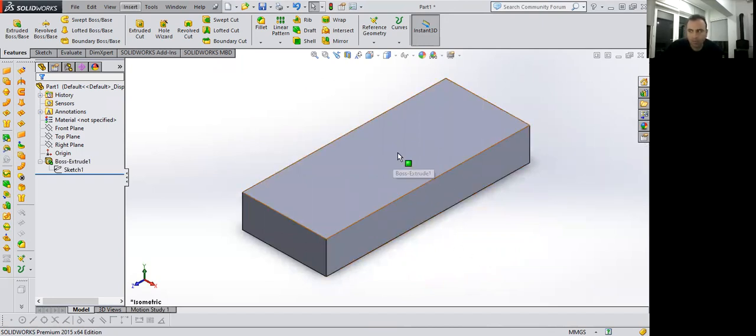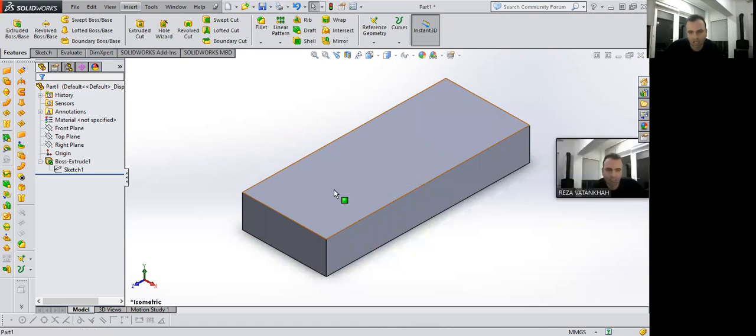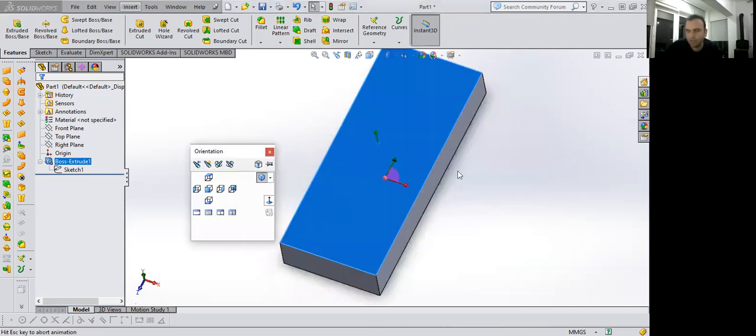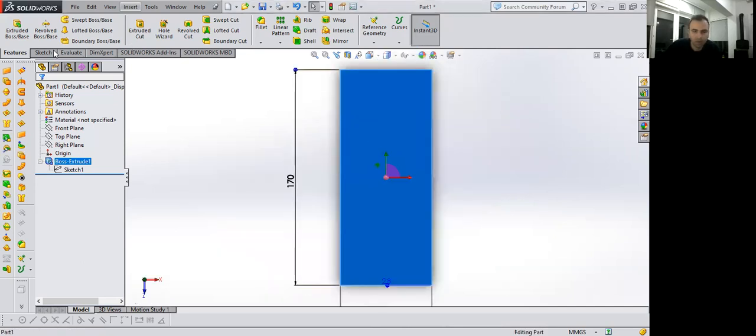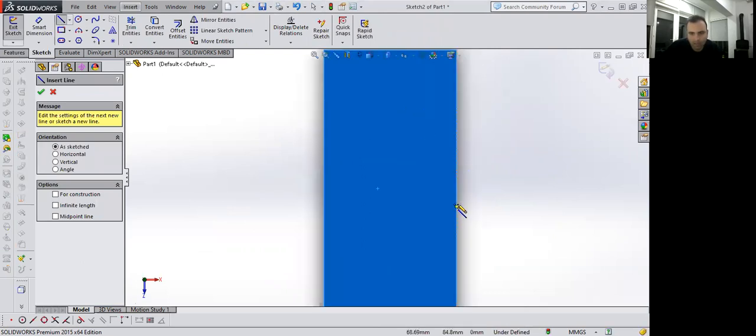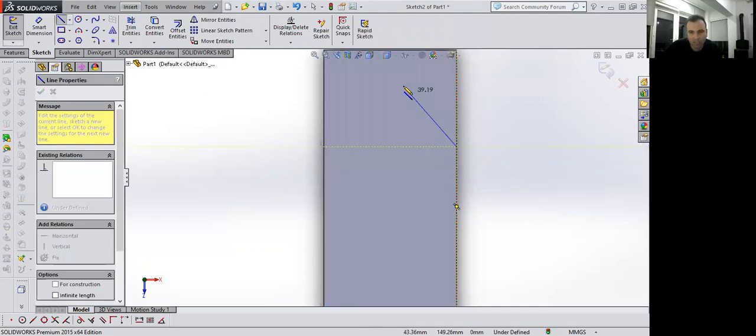Now the problem here is on this sketch. That's why I'm going to work on this sketch. Select this plane, normal to, okay. Now, firstly, let's say, sketch, use line, okay. Here I'm going to start to build, but be careful, as I said, never start from the midpoint or end of the line because it will be defined. That's why we have to start from here, use a line from here to here.